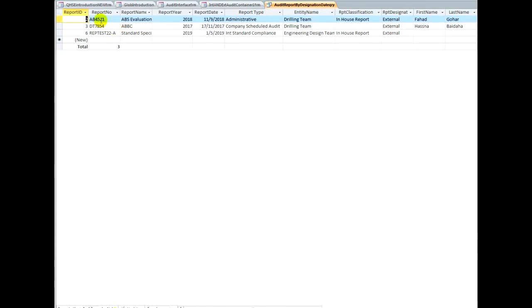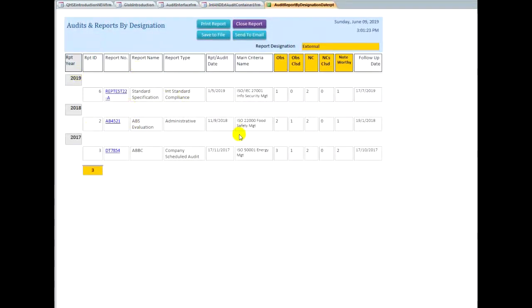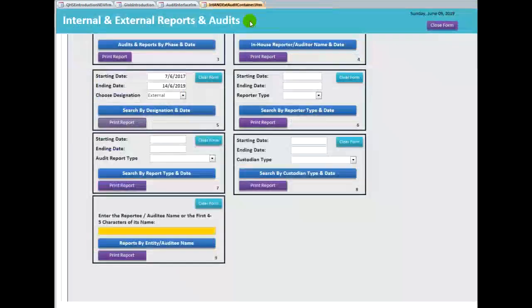And then you can play with it, sort them any way, by the reporter name, by the year, by the entity that we did the report against, by the specific classification. Is it an in-house reporter, an out-house reporter? You name it. The limit is the sky. If you want to go by style for report, same thing.